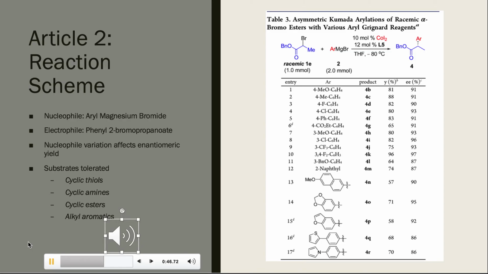Important to point out that the Kumada cross coupling has various transition metals that work. Initially, it was only nickel, but now we see that there are cobalt and even palladium catalysts that apply. Application of this synthesis involves the synthesis of pharmaceuticals. The article pointed out that they were able to synthesize flurbiprofen and S-artemisinone, two different medicines.